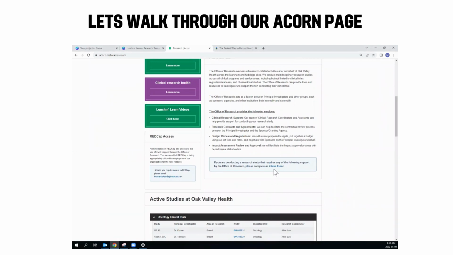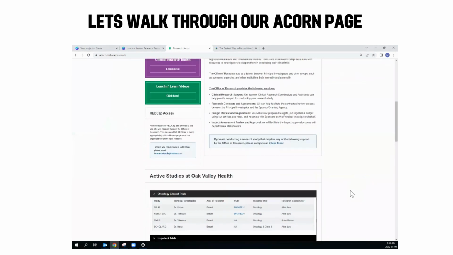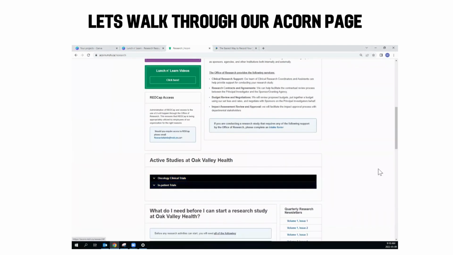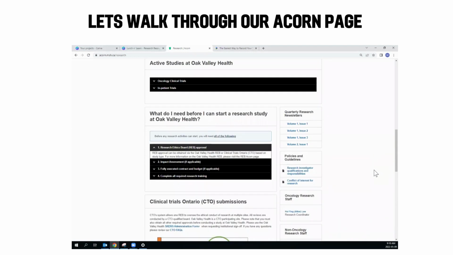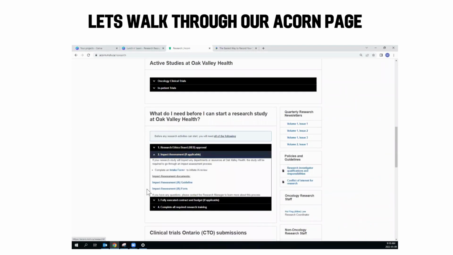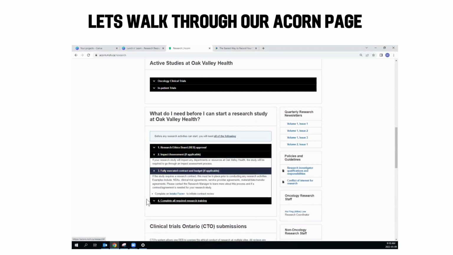You'll also see that we have access to our own internal REDCap. You can find a list of all of our active studies, and this is constantly being updated, as well as some considerations that you need to have in place before you start a study here at Oak Valley Health.